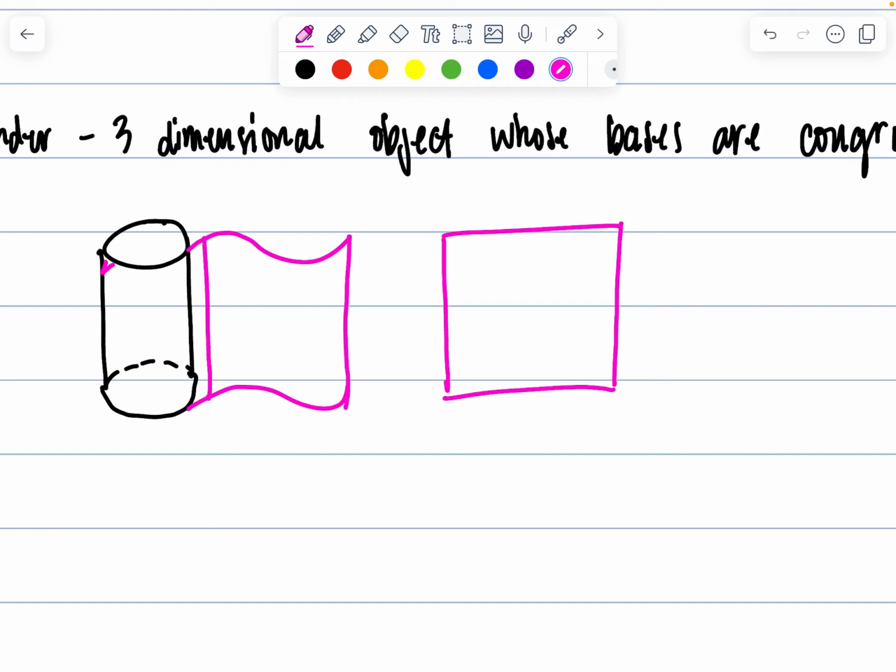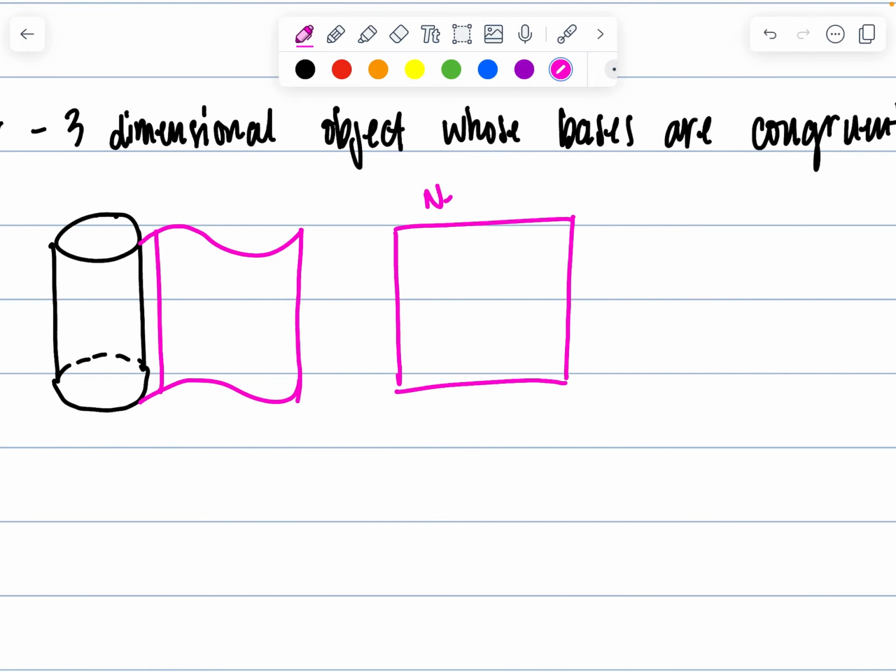So if you think of the outer part, the lateral area of a cylinder, and you lay it flat, like a net, right? We talked about nets in our last one. That means we would have a rectangle for the lateral area. The bases, however, are circular. So we would have a circle on the bottom and a circle on the top. It doesn't quite matter where you put it because no matter what, this would translate back into a cylinder if we put it all together. So this is what it would look like as a net, if we flattened everything out.